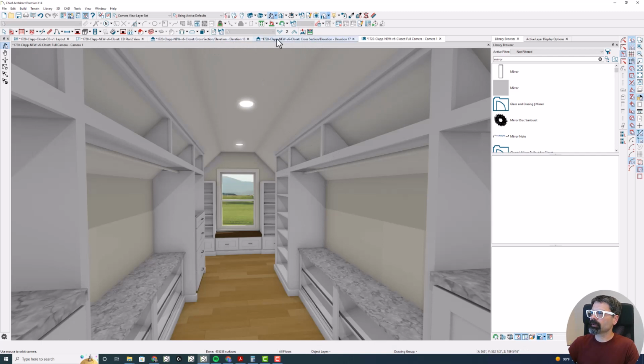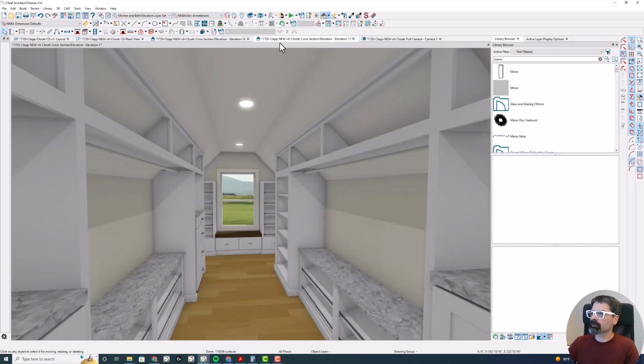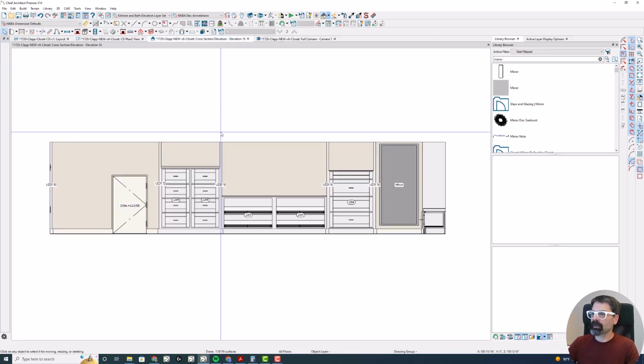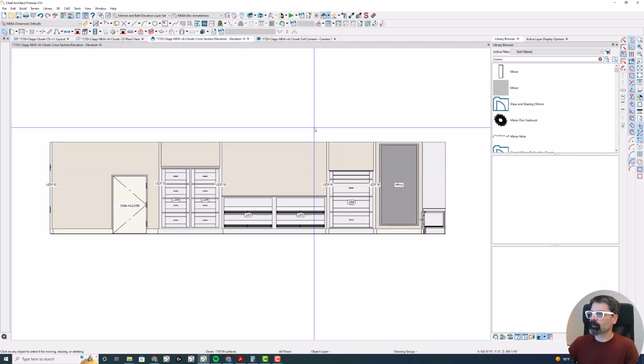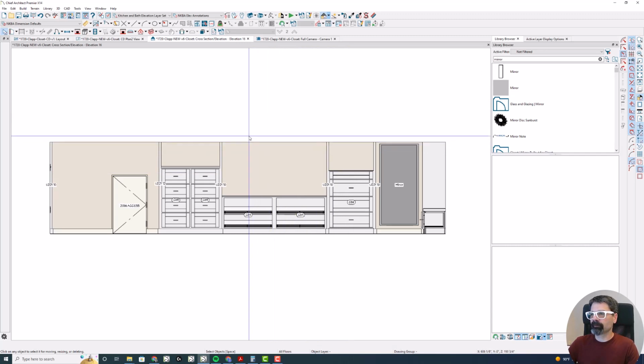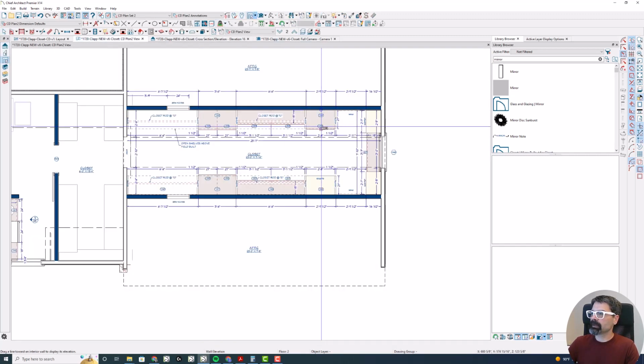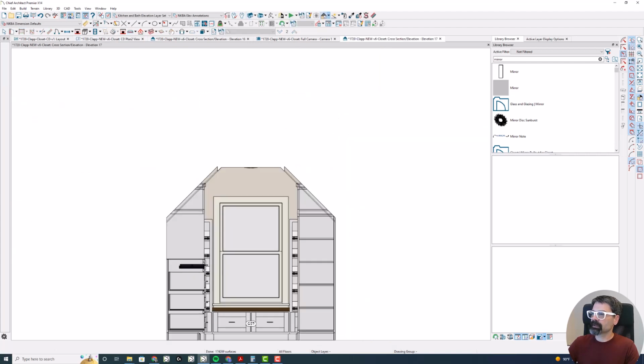But if you notice, I can do the wall elevation on the gable end wall, and that works. But if I do a wall elevation of these long walls, it doesn't show up with the correct ceiling height and the open shelf boxes, because I have a feeling that that's because, let's take a section of this.